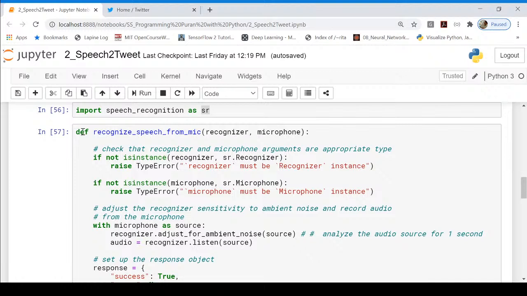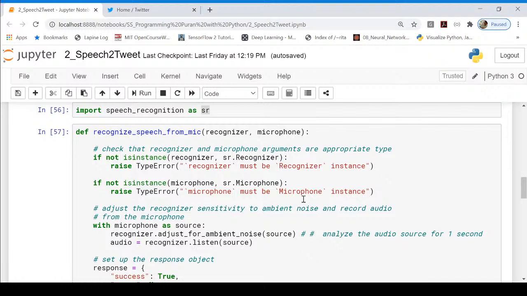Function in Python is written as def. Okay, so that is the way how it is written. So if not an instance of recognizer and the recognizer dot recognizer, I am just checking if it is an instance or something different. Okay, so recognition must be a recognition instance, microphone should be a microphone instance. It should be of the same class which we are defining. It cannot be some different class like other packages provide. We don't use that.